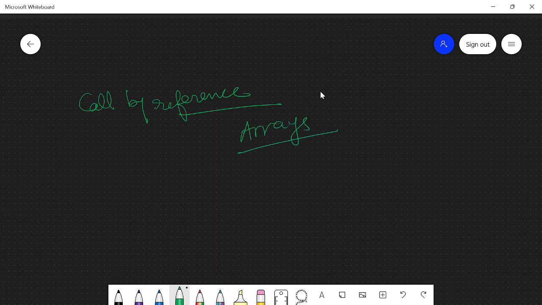Now, why do we use call by reference for arrays? Just think, if I declare an array like int a, for example 1 2 3, let's say we have around 10 elements here.